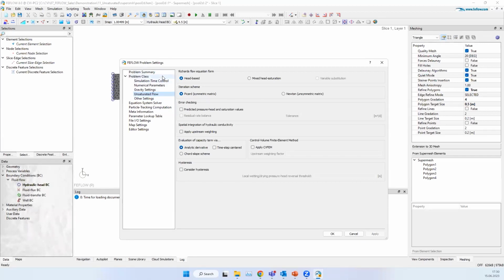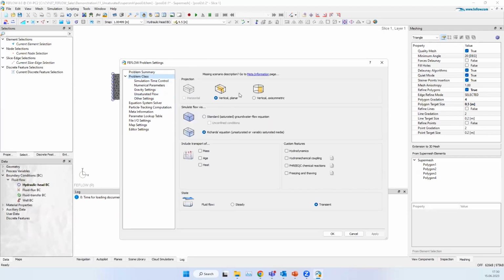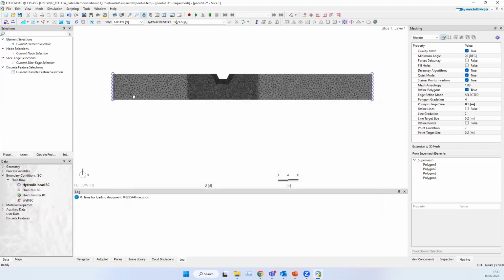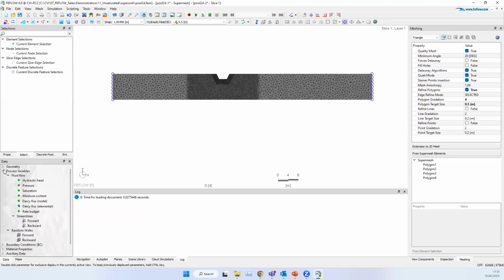You also have a number of parameters here, which I'm going to explain later at the end of the exercise. You also see FEFLOW set as default transient, especially for Richards' equation, because it's hard to solve it in steady state; it's easier in transient. If you would like to test a steady state, you can do it. Sometimes it might fail, depending on the complexity of your boundary conditions in the model. In this very simple case, where there is just a head on the left and on the right side, there is obviously a good chance that we can solve the system.